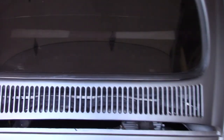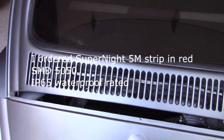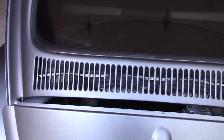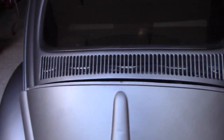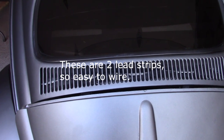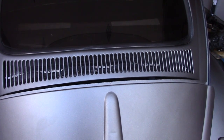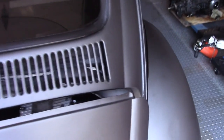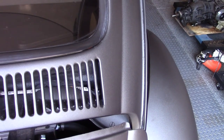If you're planning on doing this, get the 5050 chipset LED strips — they are going to be a little brighter than some of the other ones. The 5050s are good, 12-volt DC, you don't need a transformer, you can hardwire them directly. It might be a good idea to put an inline fuse in — I did not do that but I can always add that later.